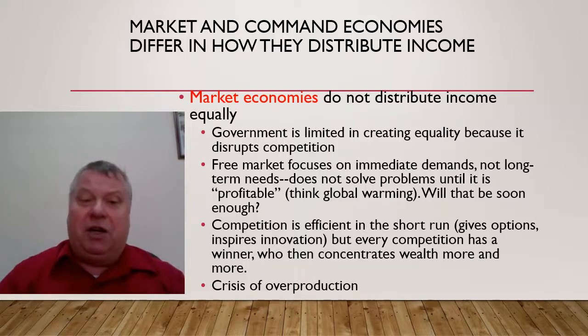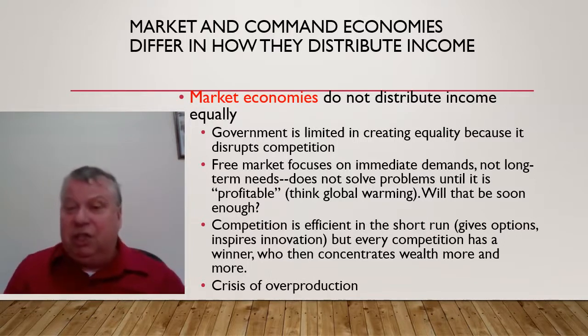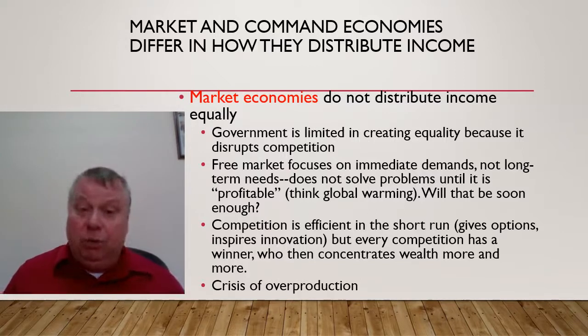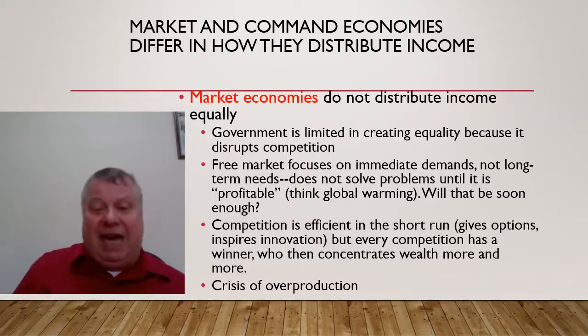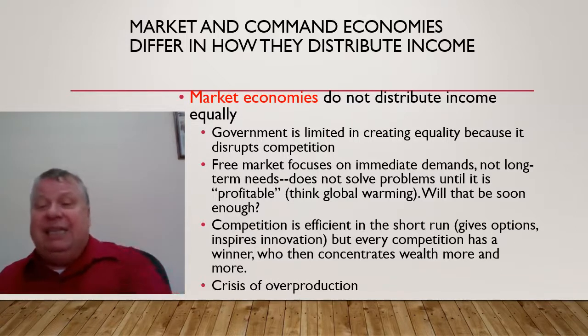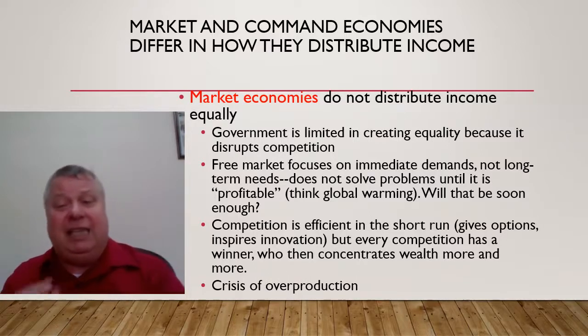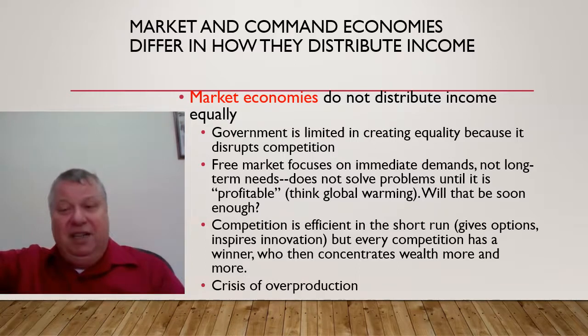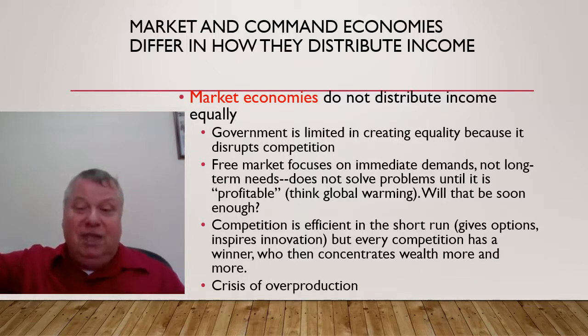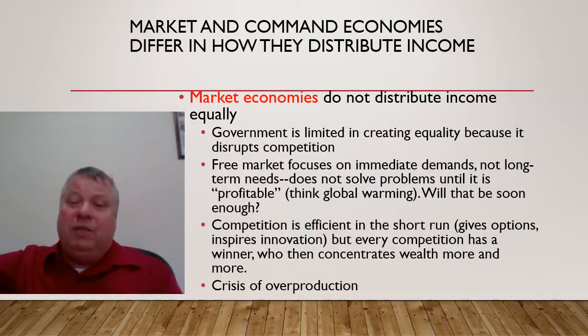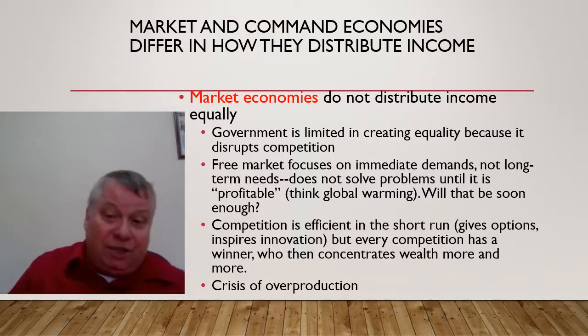Another benefit of market economies is that competition is very efficient in the short run. It gives people different options. It inspires innovation because you can always come up with something new. But again, going back to Marx, every competition has a winner, and that then has the tendency to concentrate wealth more and more. Think about this. You think about some of the people who have created innovative technology. These are the people who go to the top, right? So in the late 1800s, it was the railroad barons. Then in the early 1900s, it was the automobile companies, right? So whoever was the leading edge of technology, right?